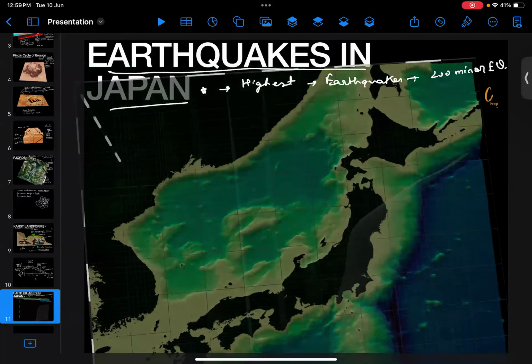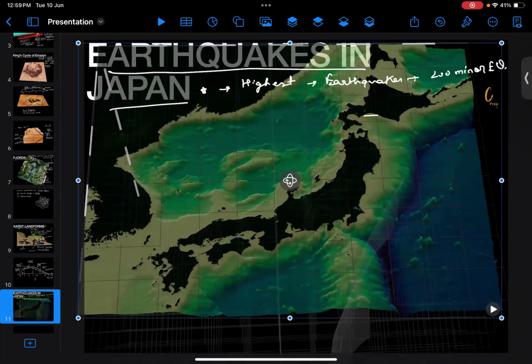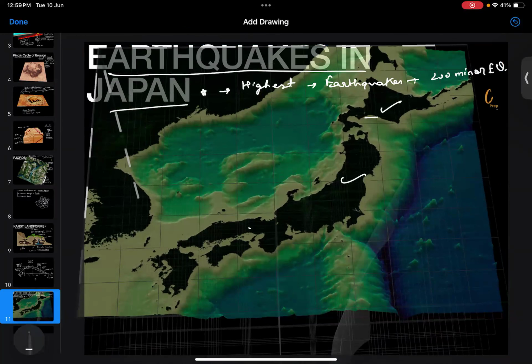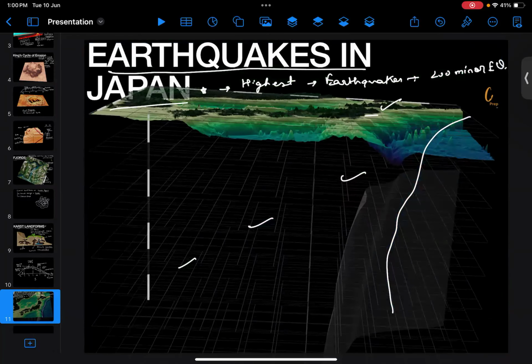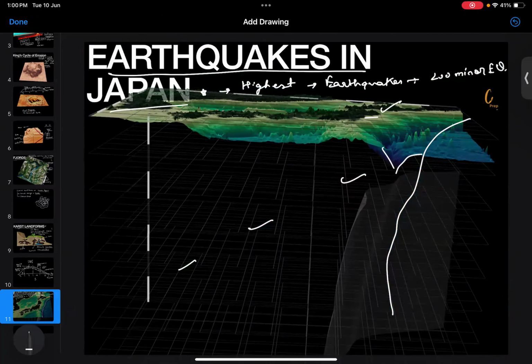This is the Japan region. Okay, so here these are the islands of Japan, the 4 islands of Japan. Here we'll be seeing that this is one of the subducting plates. Here the subduction is taking place, and in this 3D model we can understand it in a better way, that this is the way the subduction is taking place here.